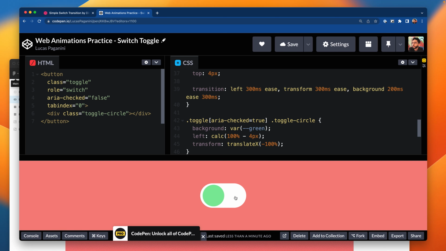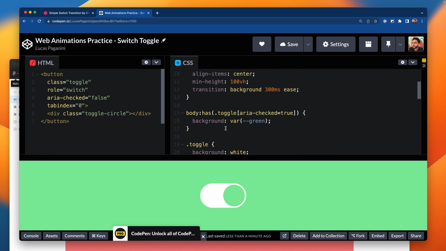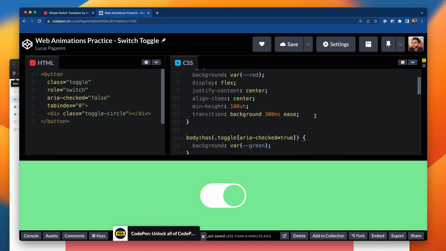So when we trigger the transition, it waits 300 milliseconds to transition the background. This is why it's moving and then later changing the background. But the body is not doing that, so let's also do that with the body. Here in the body, the transition is background 200, but it needs 300 milliseconds of delay. Oh, that is sweet. I like that very much.